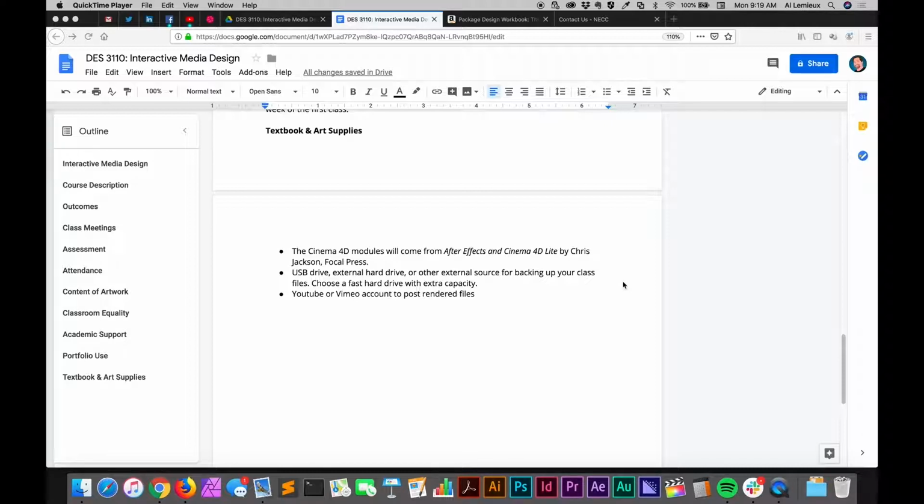If you don't, you probably can lock those down somehow and just share them with me, or you can store them some other way, because some of those video renders are going to be huge, so to pass them over to me by email is going to be impossible. So you want a way to store those videos in a place where it's going to be easy for me to get to those files.